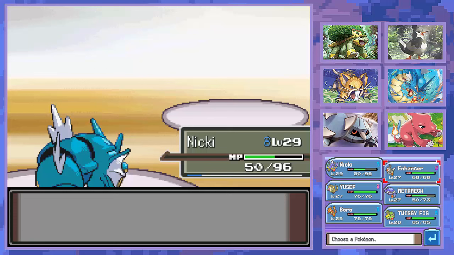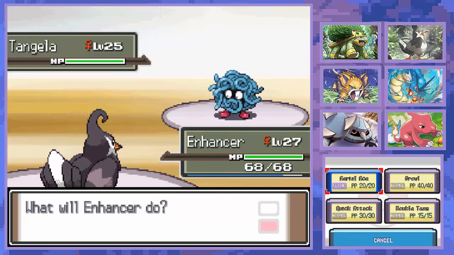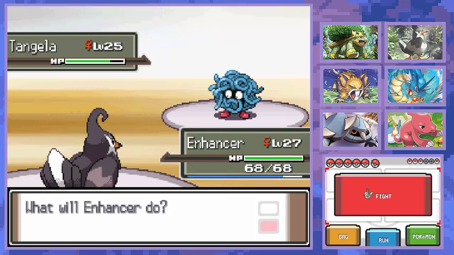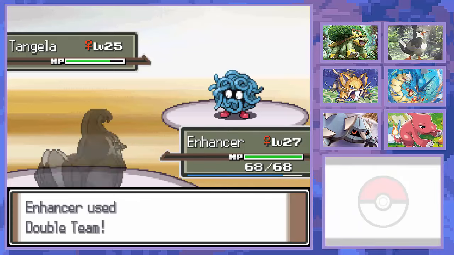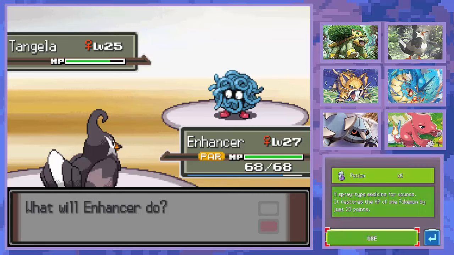I'm not stupid, no. I feel like you get Earthquake, don't you? I'm pretty sure he gets some sort of ground type move or accessibility, like something crazy. Stun Spore. Wow, okay. I wanna Double Team. Yeah, you're missing more now for sure. I knew that was gonna happen. Okay.